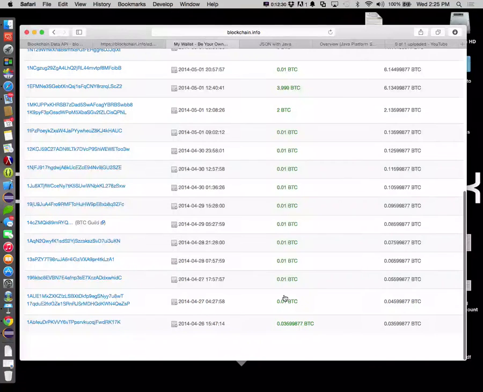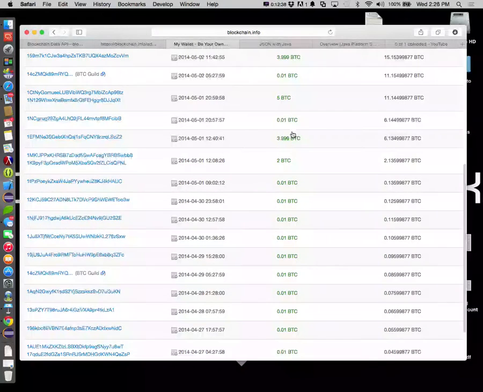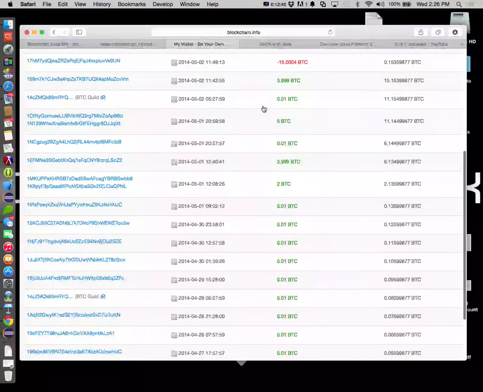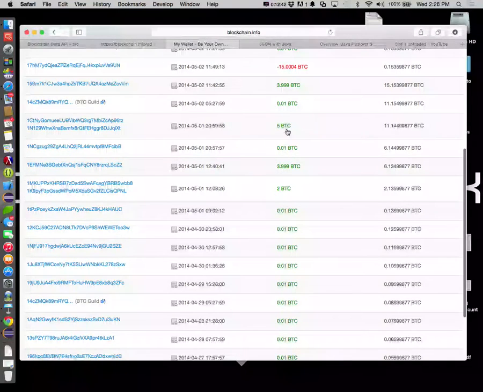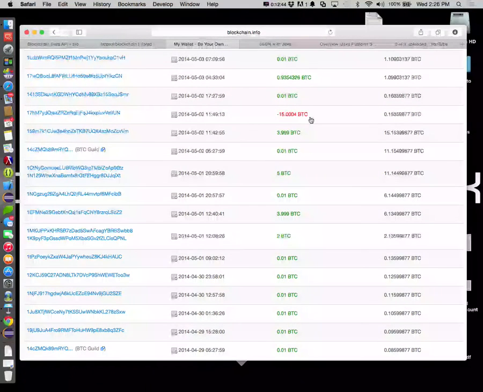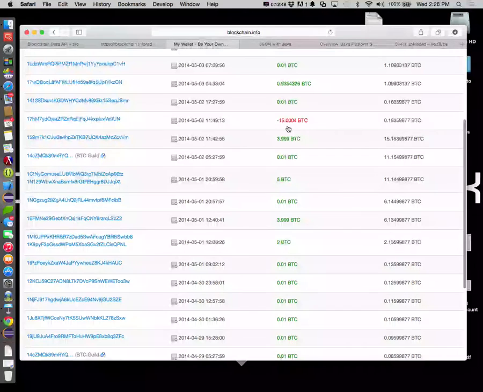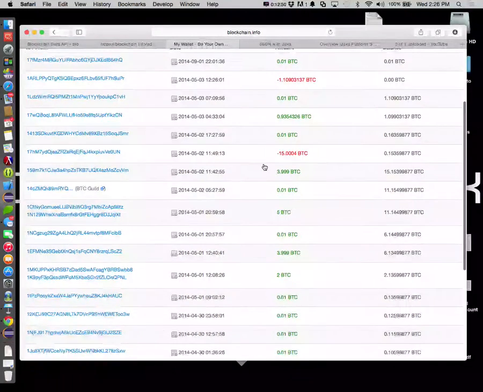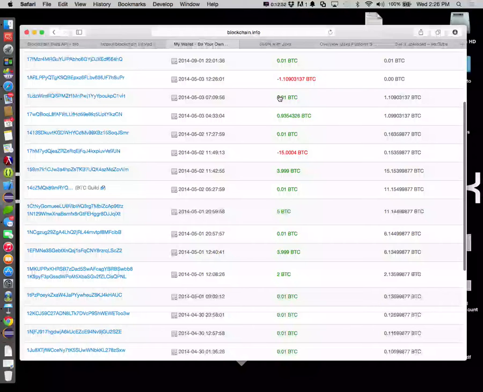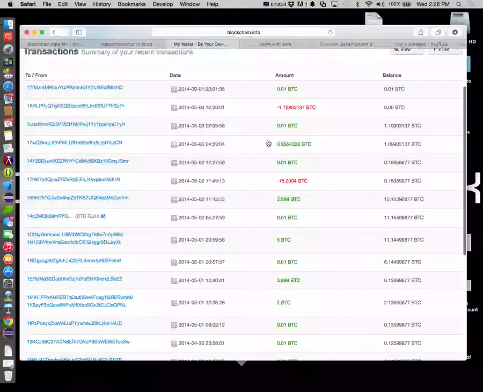Then it got 0.01, 0.01, 0.01. These were payments from Bitcoin mining. Then 2 Bitcoins, then 4, 5, 4 Bitcoins. Then I transferred 15 Bitcoins out. And then some more came in, some more went out, and so on.